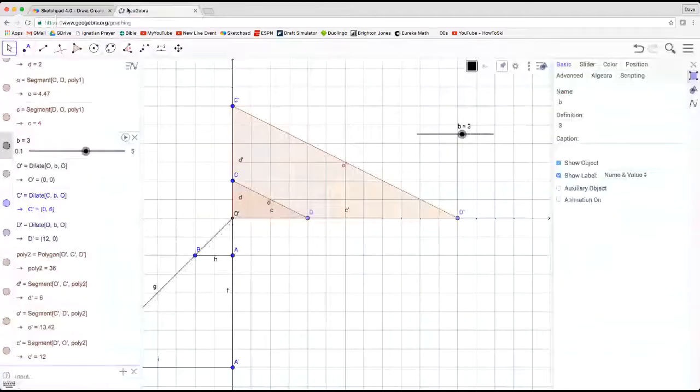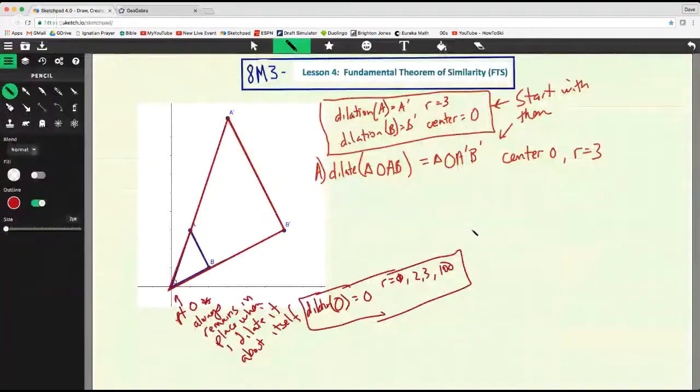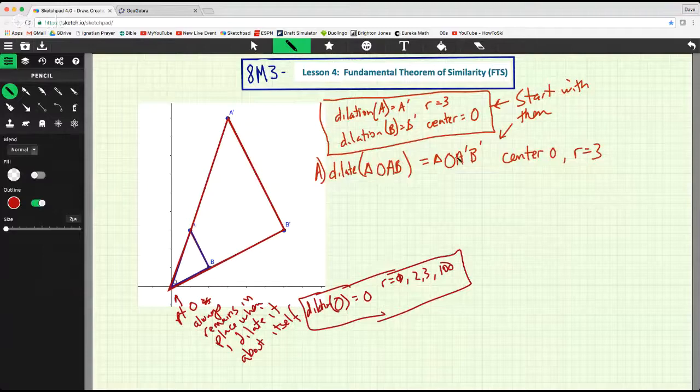So similarly, notice how we have our 2 triangles that are dilations of each other. And wow, notice it looks like C and D and C prime, D prime are parallel. It looks like they stay parallel all the time. But why is that? Let's finish up our proof and see why that has to be true. Okay, so I've convinced you, hopefully, that triangle OAB is a dilation of triangle OA prime B prime. This big triangle is a dilation of the small triangle.